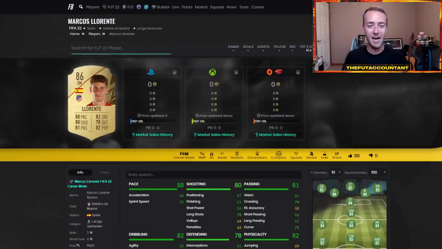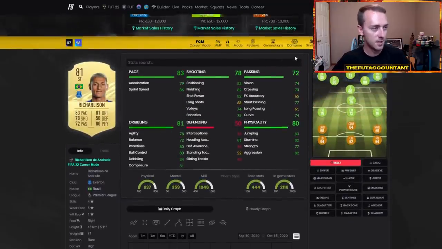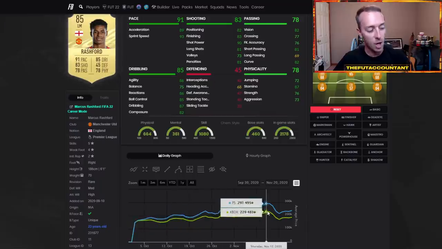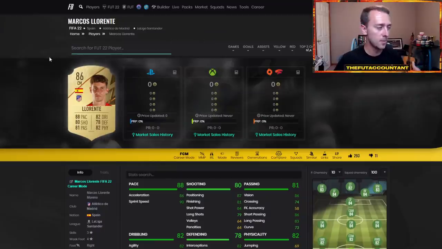Now let's move on to some higher rated stuff. Marcus Llorente. This is where it gets a little bit more tricky. The trickiest parts to whether you should keep or sell depend on cards like Renato Sanchez, cards like Richarlison, right? Or, maybe not Richarlison, but cards like a Rashford, who, yes, was very meta last year and rose up a ton in price, but those cards that are like 82 to 83 to 84 rated. Are these cards actually going to be really good in the game this year, or are they just okay, and people are going to bypass them?